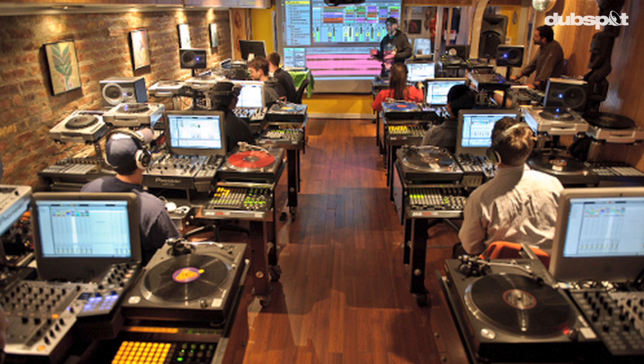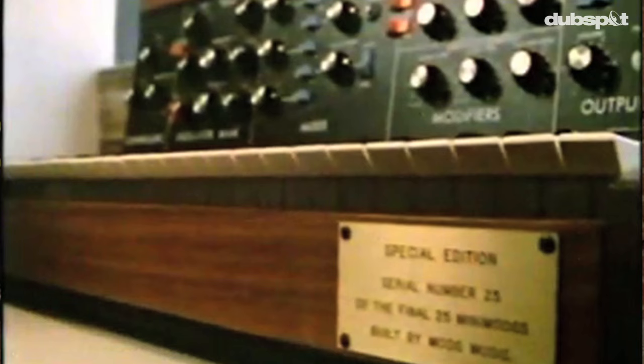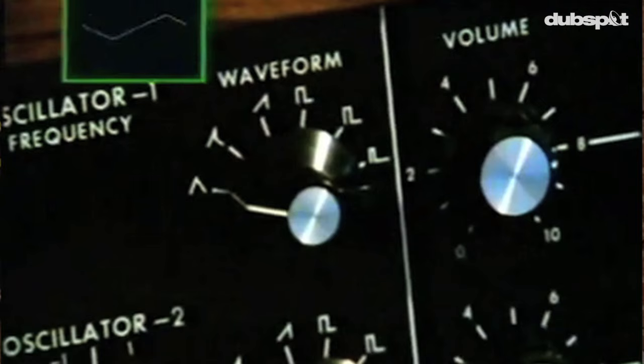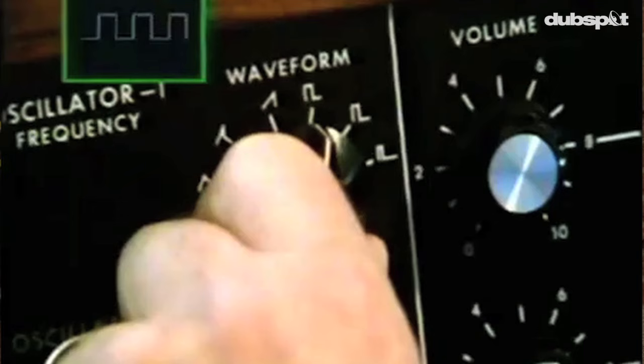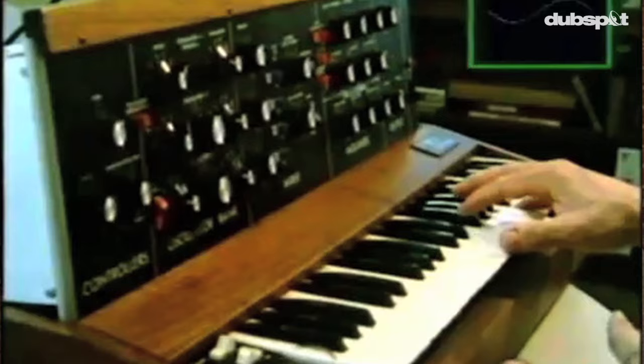I think it's really awesome what you guys are doing at DubSpot. Electronic music is sometimes kind of pushed to the side — it's not necessarily the most respected genre. Northwestern and other universities in the 70s had government grants to do research with Moog synthesizers, and now Northwestern has discontinued it. That's a message about how mainstream music schools are losing appreciation of electronic music. So you're helping people get over those technical difficulties and get to the point of expressing themselves — that's really cool.